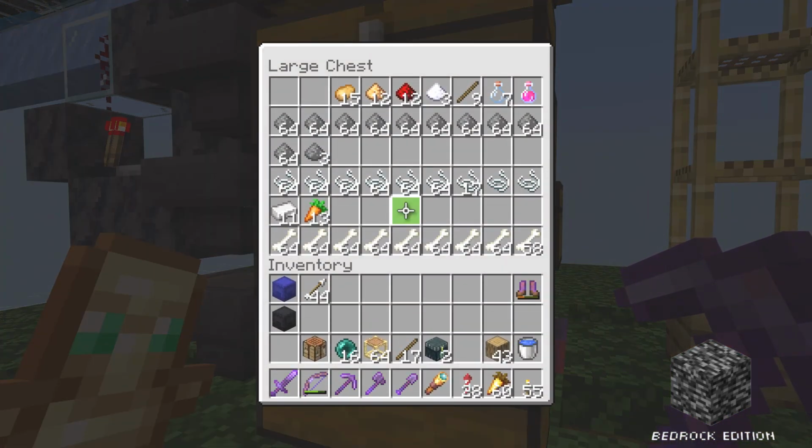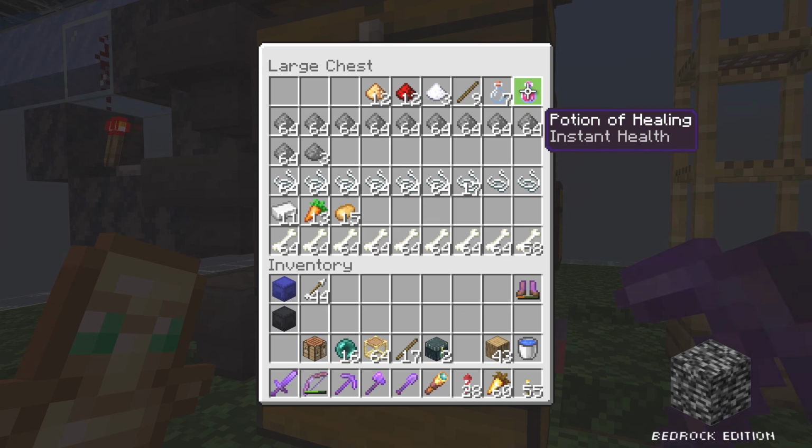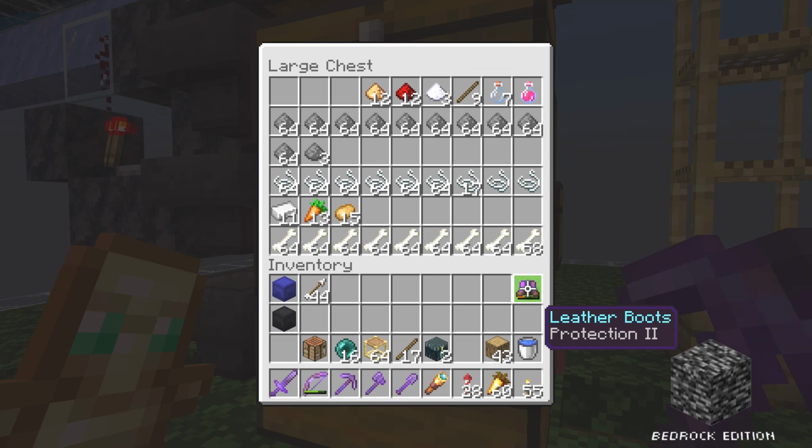And this is some more useful stuff. Lots of bones. The iron ingots, carrots, and potatoes are occasional drops from zombies. Also got a bunch of string, a bunch of gunpowder. All of this stuff is drops from witches, which the Java Edition farm cannot provide me. But I'm getting these drops, including Potion of Healing. Nice. And I also got this pair of boots, which I might hold on to. I think that could be handy.